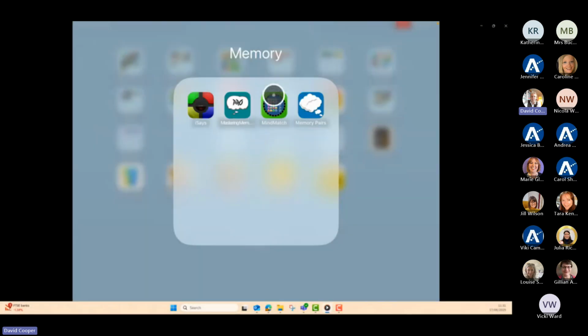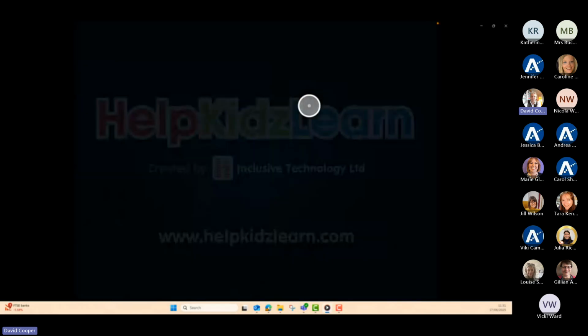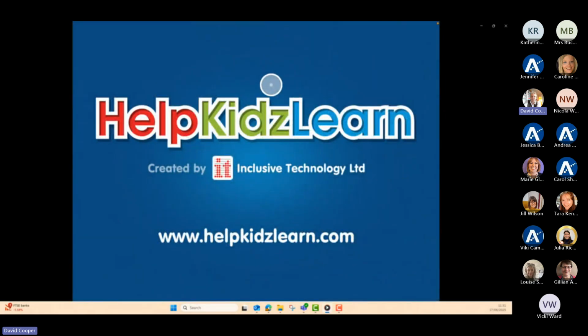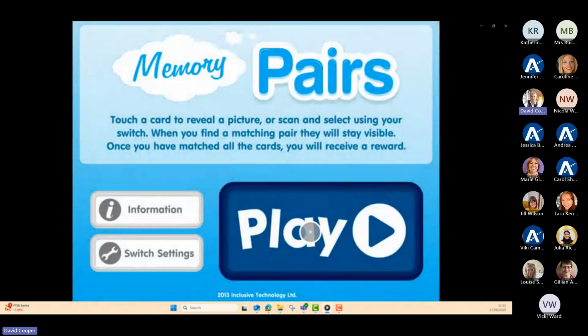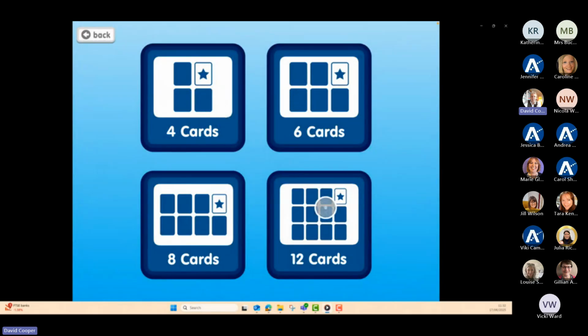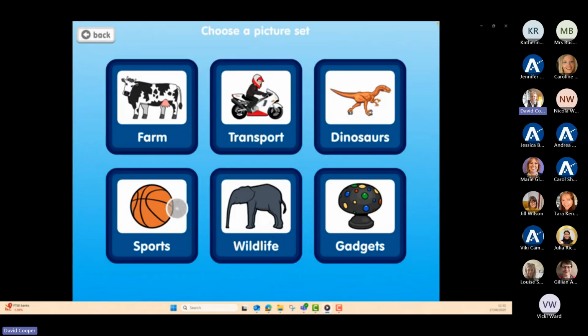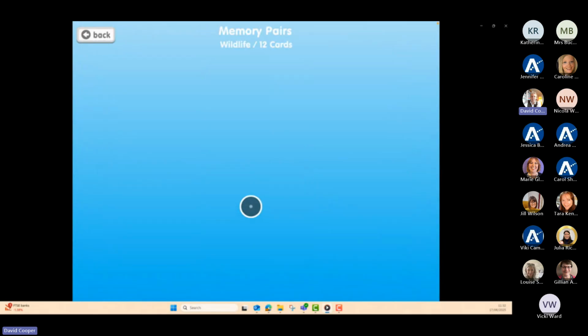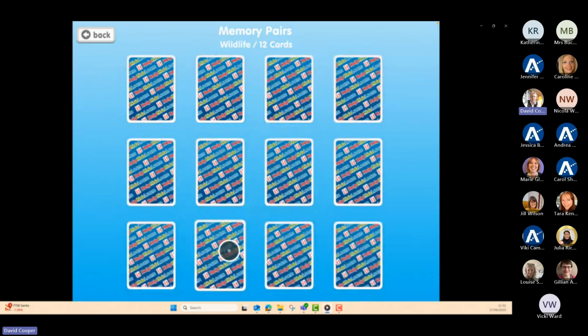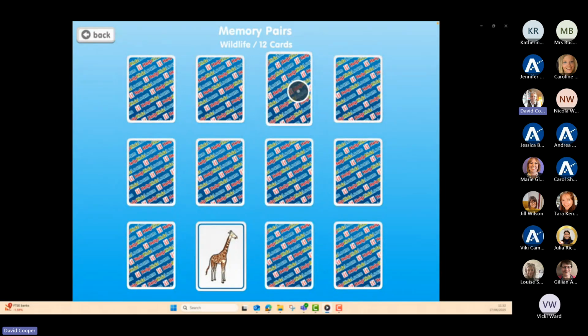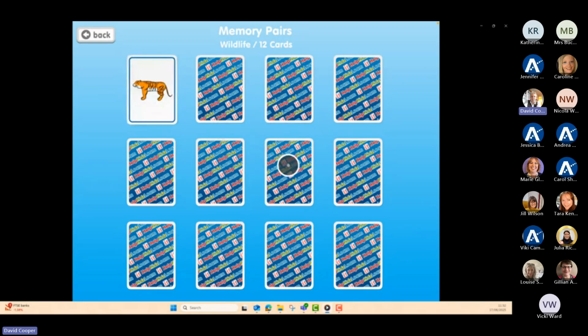We have memory pairs. This is also available in the Help Kids Learn app. It's just matching. You get 4, 6, or 12 cards. We'll go for wildlife. And that's how that works.